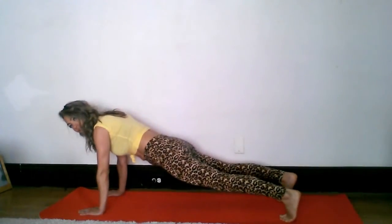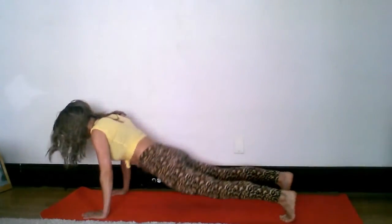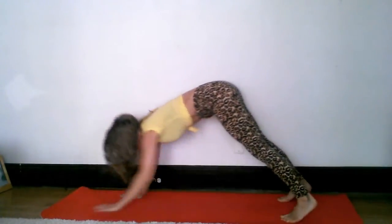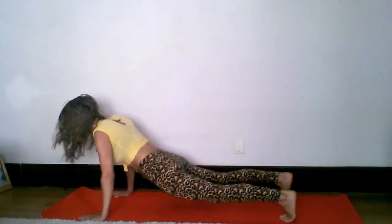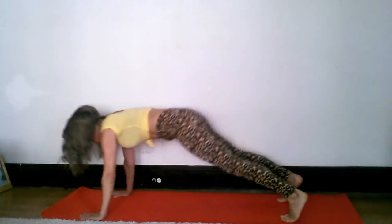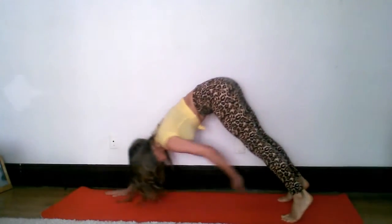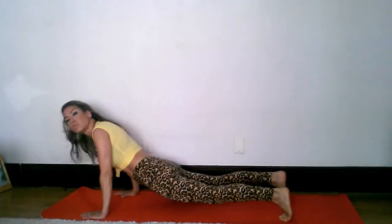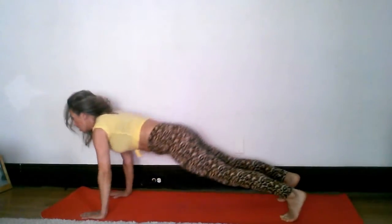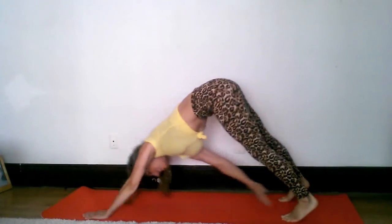Here's your plank. You're going to come up to a down dog, but when you do, you're going to reach and touch that foot for 1, 2, 3, touch that toe. 4, 5. If you can't reach the toe, that's fine. Get close. 7. Oh. 8. Oh. 9. We're doing 20. 10.